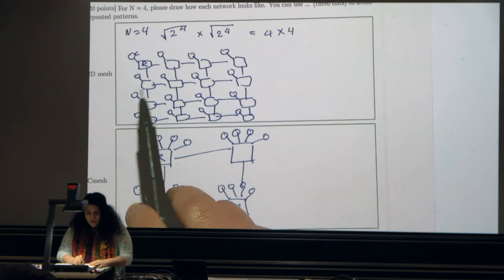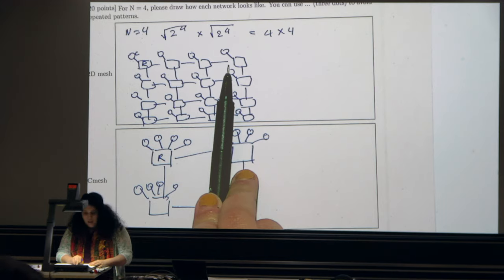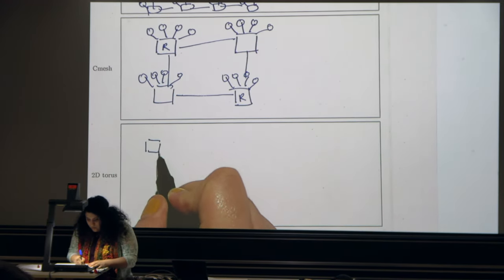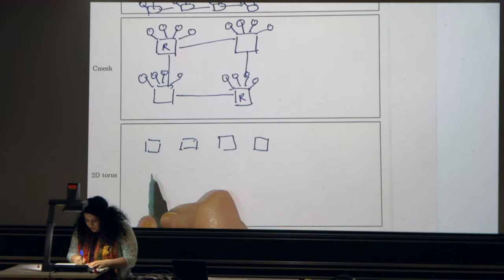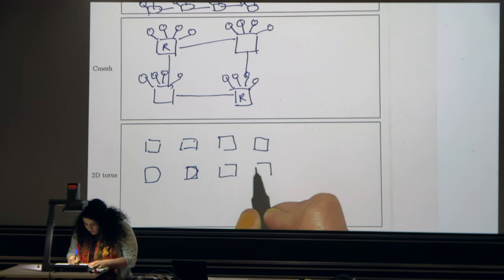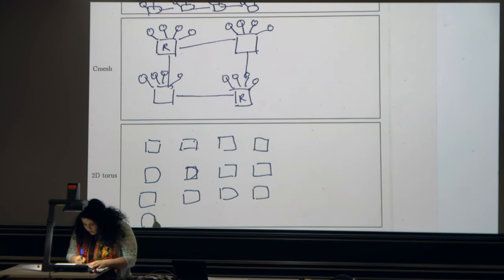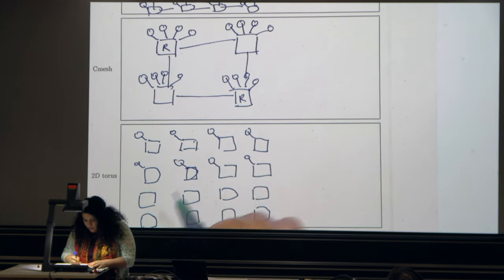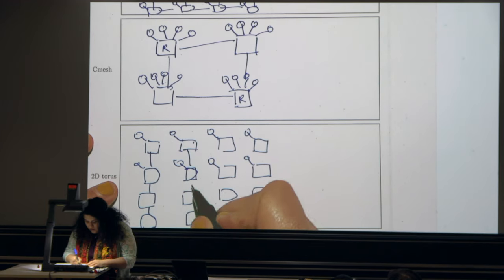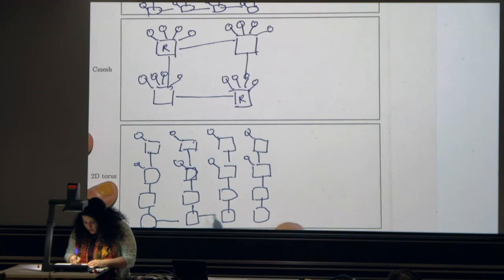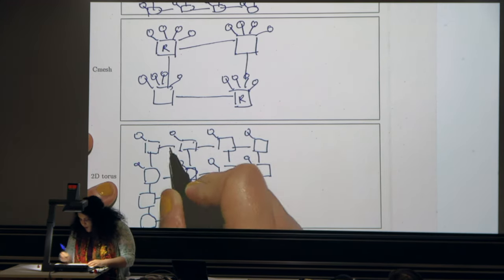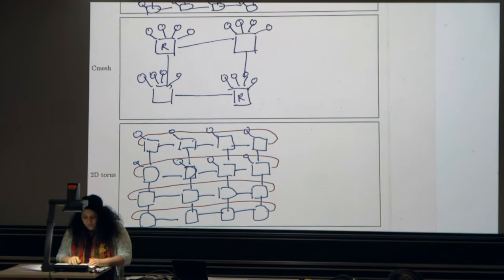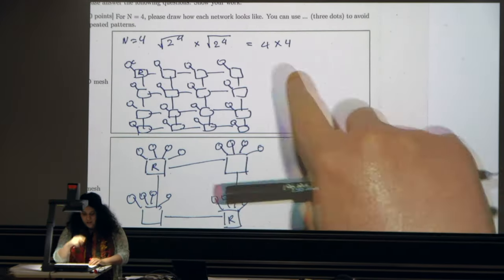So, speaking of going from this core to this core and having three hop counts, the good solution here would be to use a torus. So here we're going to design a 2D torus to address the same concern that we already discussed. Feel free to dot here if you want to save time in the exam. So here, everything is like a mesh, except we're going to add this extra link here. So then we don't have that problem that we had in mesh for connecting very far nodes.